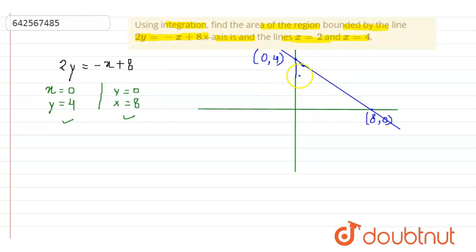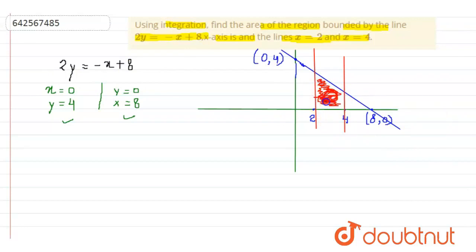So this will be the area right now, but we have x equals 2 and x equals 4. Somewhere here you have 2 and somewhere here you have 4. So you just make a line over here, x equals 2, and along with this 4 you will have a line. Now we have to find out the area of the shaded portion. Let me just shade this one. You have to find the area of the shaded portion, right?